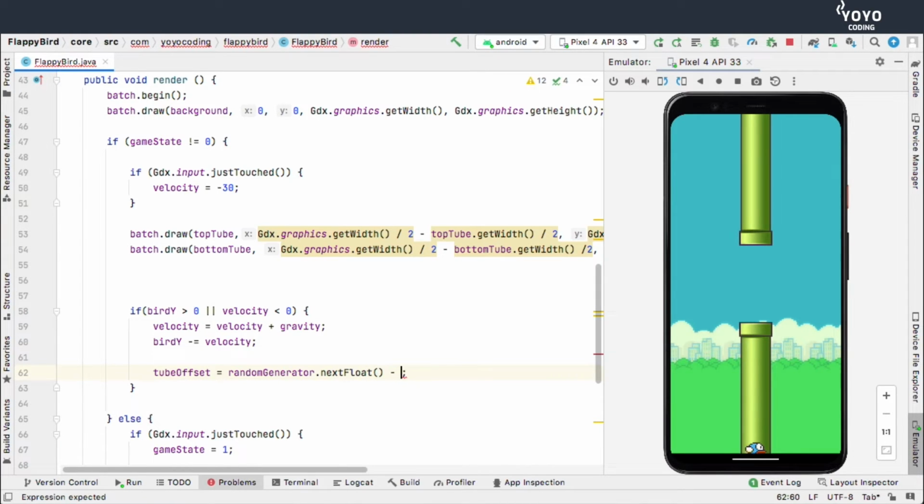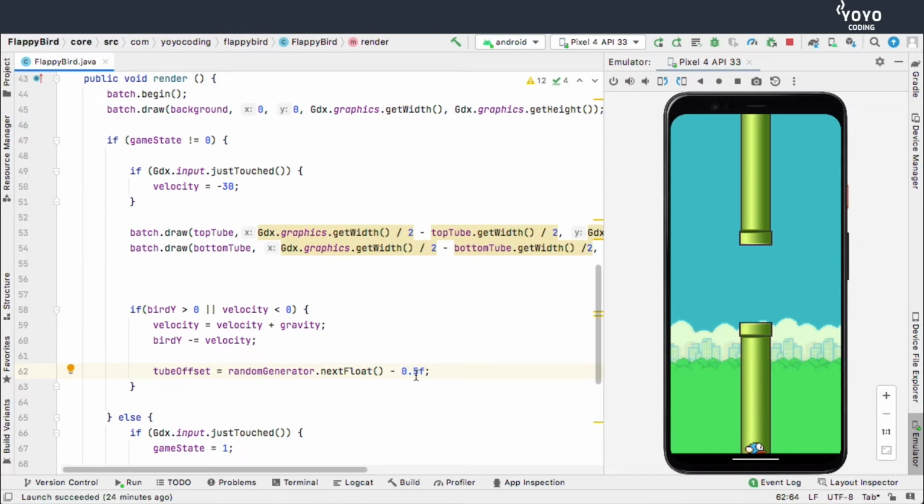So first off, we want to not have a number between 0 and 1, but we want to have a number between a half and minus a half, because we are working from the center of the screen here. So I'm going to take my random number generator and subtract 0.5 from it. I need to specify that 0.5 is a float so that the types are not a problem. So now we have got a random number between 0.5 and minus 0.5.